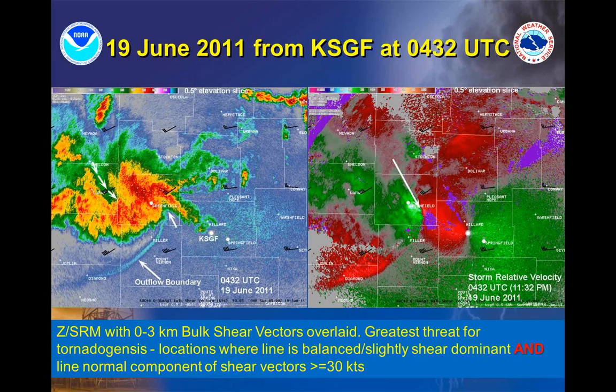But get to the northern part, from the apex on north, you'll notice those shear vectors are somewhere in your 30 to 35 knots range, so hitting that criteria, but also oriented nearly perpendicular to that. So with this specific line coming out here, you're hitting the 30-knot criteria. You've got a balanced region, perhaps you could argue a slightly shear-dominant region there. The criteria was there to get the mesovortices, and they indeed did start developing, actually even before this, just to the west of Greenfield. So it started getting that wavy look to the line with the mesovortex genesis. You can see the arrow there on the right image, the velocity image, pointing out one of those mesovortices that is actually just about to produce a tornado.